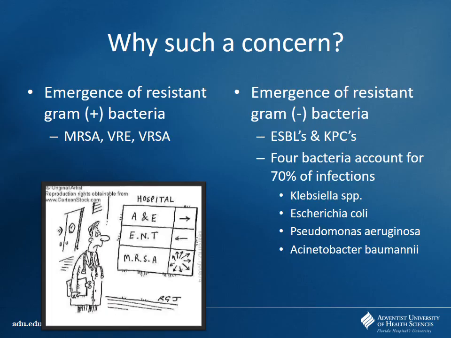So really the big concern is that we have these super bugs that are starting to pop up. So we have things like MRSA that are coming up in higher rates. That's that methicillin-resistant Staph aureus. You have things like VRE, which is vancomycin-resistant Enterococcus. That can be really, really nasty. VRSA. So usually when you have MRSA, you go with vancomycin. That's usually your good go-to. You have vancomycin-resistant Staph aureus. Okay, well, I'm out of vancomycin. Now what do I do, right? There's a limited number of antibiotics you can jump to. So that's kind of the problem on the gram-positive side.